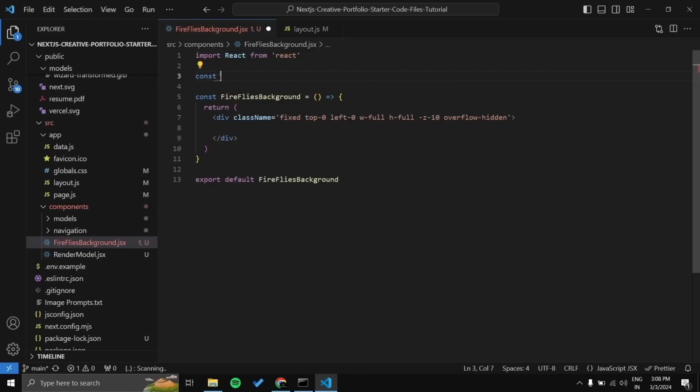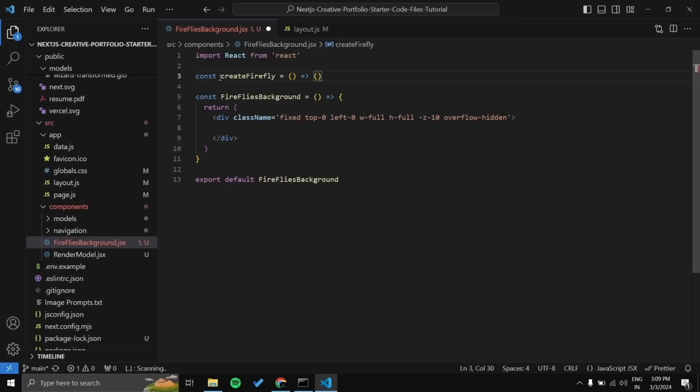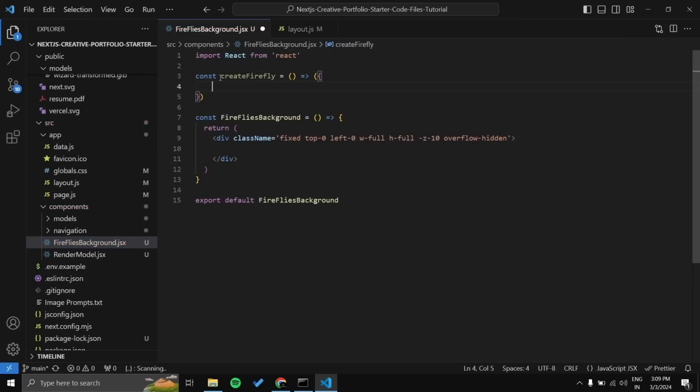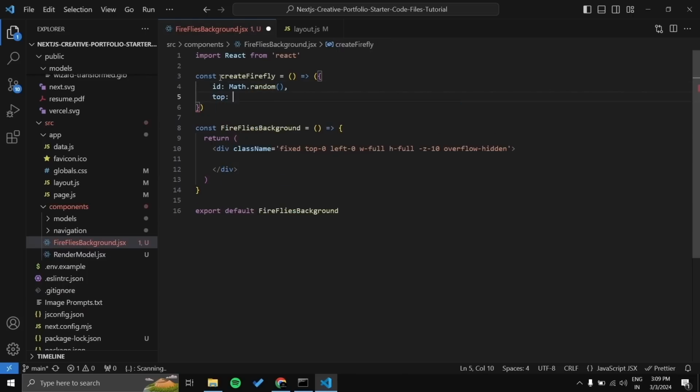So just write const createFirefly. Now this will return us an object of firefly. So this object will have one ID. So for that, we will use Math.random. Then let's calculate the position of this firefly.